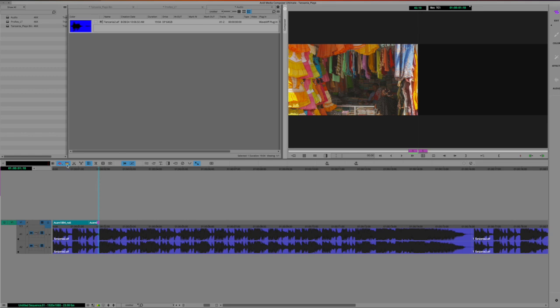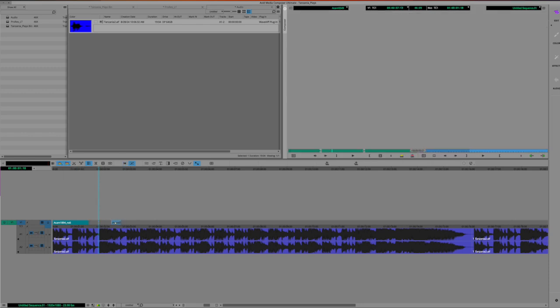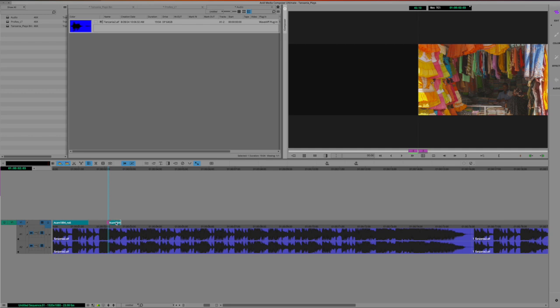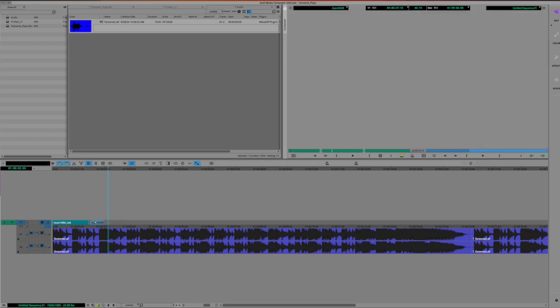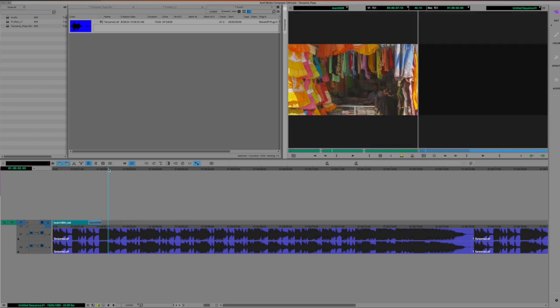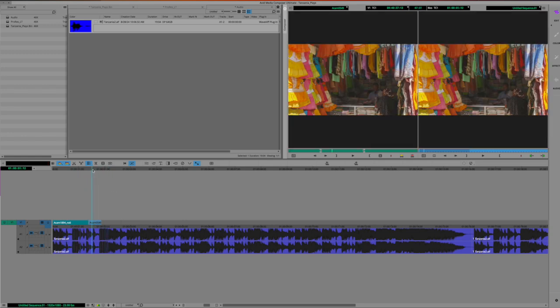But what we could do is, here we have the segment editor, which we can select. And what we can do is select this and move it downstream and then pull this back. So that's basically the size of this clip. And then what we can do is put it back in its place. Okay, we wanted that to be a little bit longer.